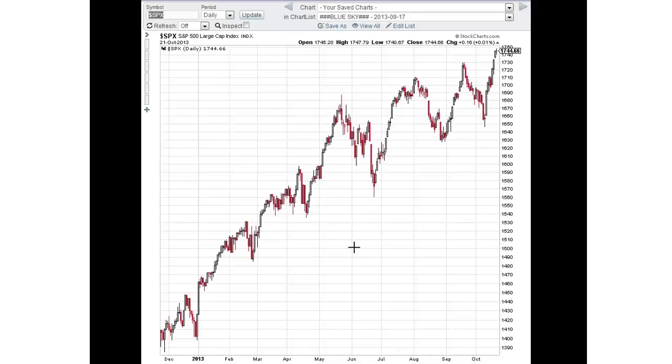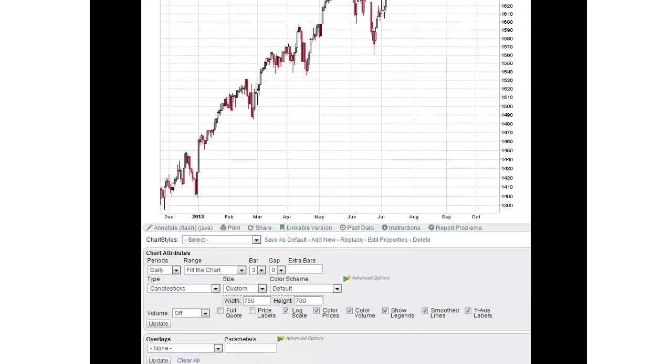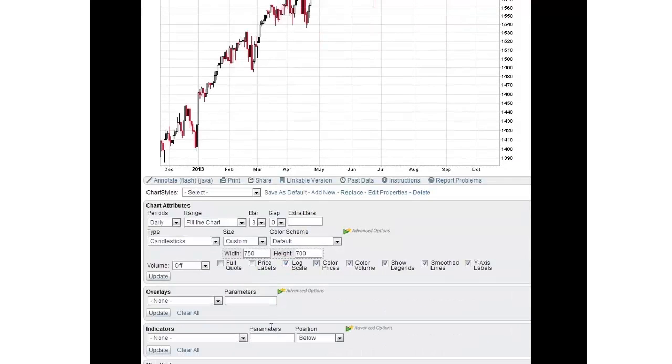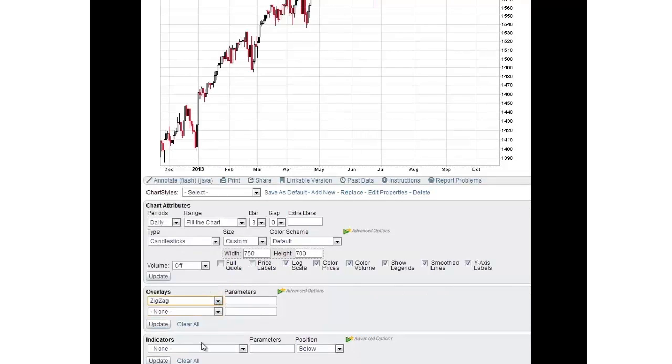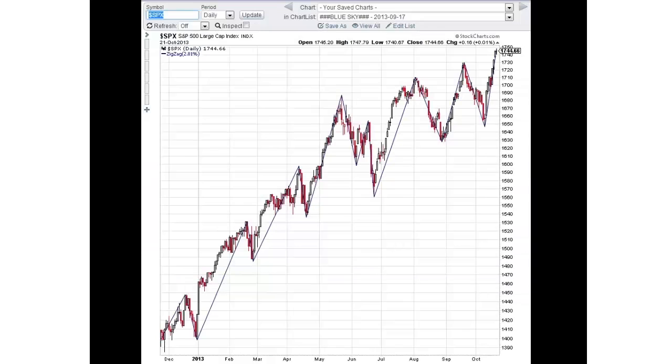Let's first draw in the various moves that the chart is making, and we can do that very easily by overlaying the zigzag function on the chart. So the zigzag function puts in the major moves of the market. Every time you get a pivot high or a pivot low, it reverses that. It gives you a zig rather than a zag, or a zag rather than a zig. Not sure how that works, but in any case, you get the idea.